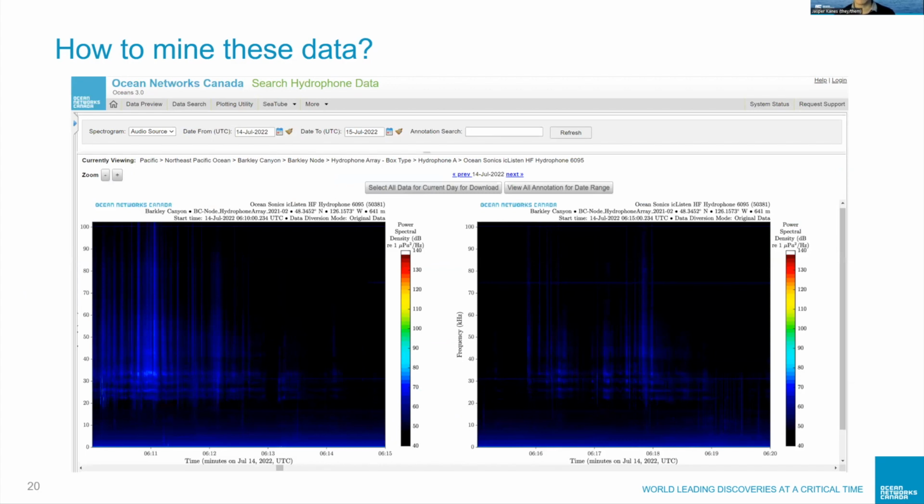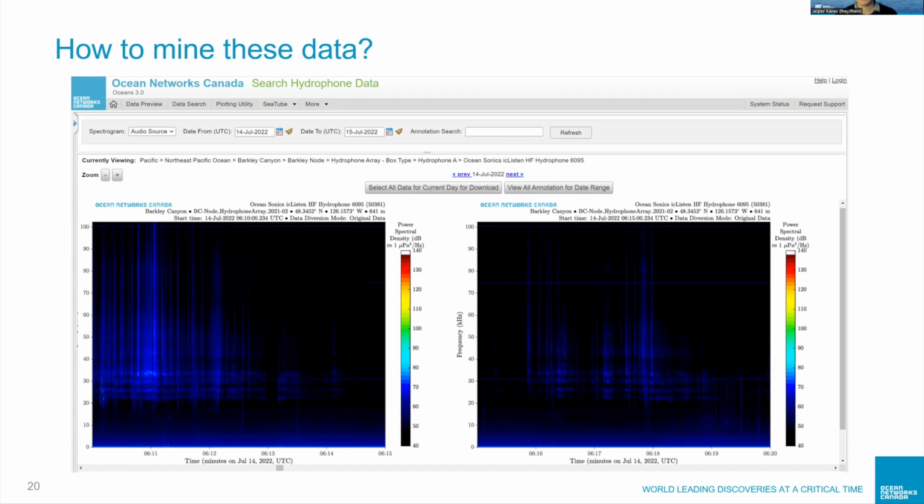We've started trying to make it possible to view the data, and this is, of course, much more complicated with complex data. We do have a plotting utility for scalar data, but it's a bit challenging to figure out how best to view hydrophone data. For the moment, we have this Search Hydrophone Data Viewer page that shows pre-generated spectrograms for each 5-minute file. Unfortunately, the parameters of these spectrograms in the viewer cannot be changed. So if you're looking for blue whales, it's going to be really hard looking in the broadband data. However, we are working towards having that capability in the future, and we also have some of that capability in our download services.